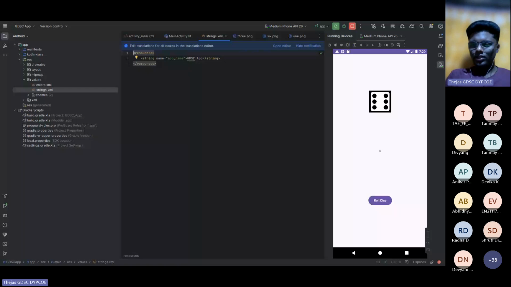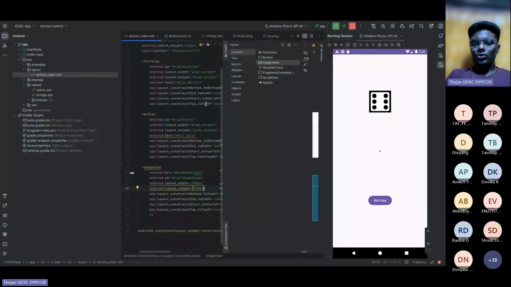Hey, can you explain importing components and constraints a bit? Okay, sure, Prajwal. Importing components inside the layout. This is your activity_main.xml. If you want to add anything more, you can type the code, or what you can do is simple drag and drop.